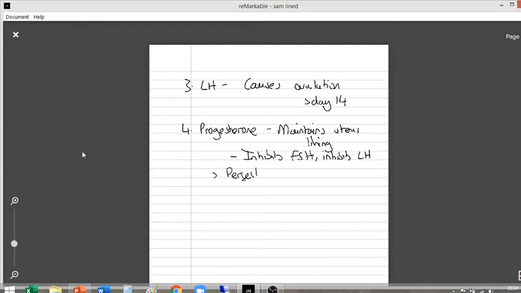Doesn't that also mean it's perfect as a contraceptive? No FSH means no eggs mature. No LH, no eggs released. If you haven't got mature eggs and they aren't being released, you can't get pregnant, surely. So this is the reason why most pills contain progesterone. It's very rare to have a progesterone-only pill because they usually have a bit more side effects than others. So the common sort of pill you might get is the combined pill, which has a bit of estrogen and progesterone. Because obviously estrogen is really good as well as a contraceptive because it also inhibits FSH.